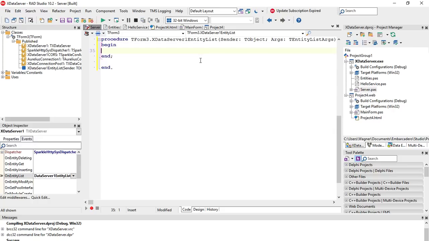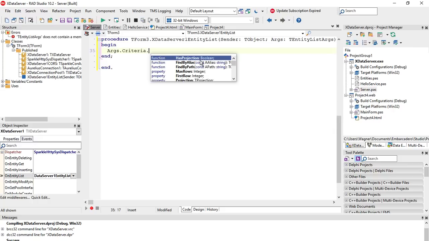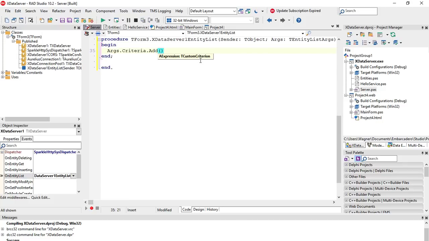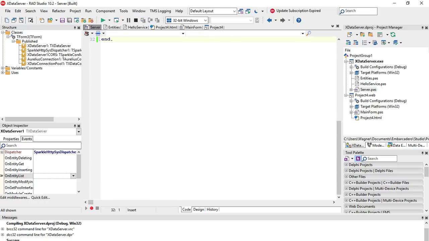For example, on entity list, I can add some criteria here. For example, by default, if the entity is a customer, please add a filter which is company ID equals something. So you can have multi-tenant. You can filter your data based on extra criteria, usually based on the user that is accessing the API.